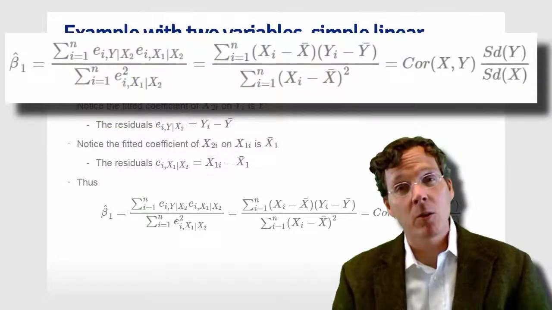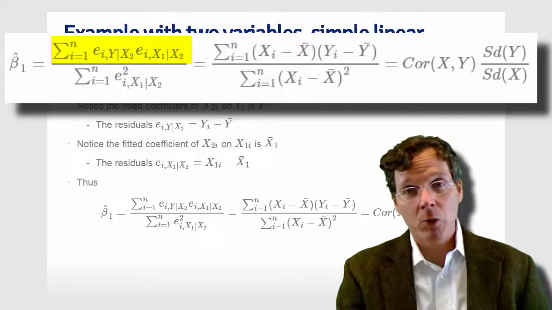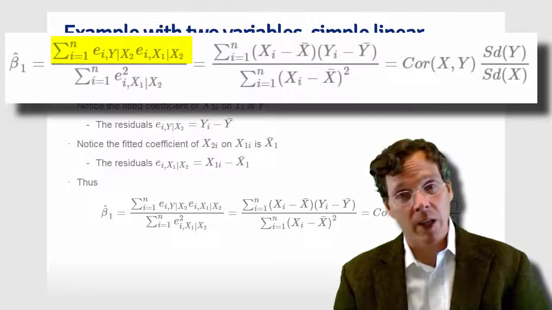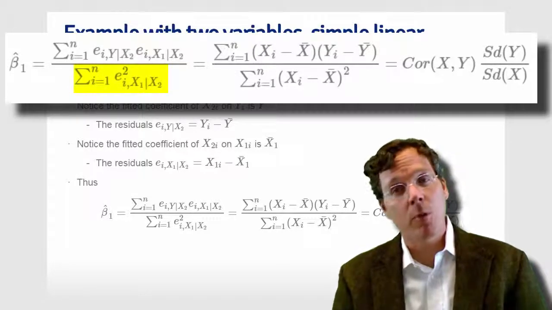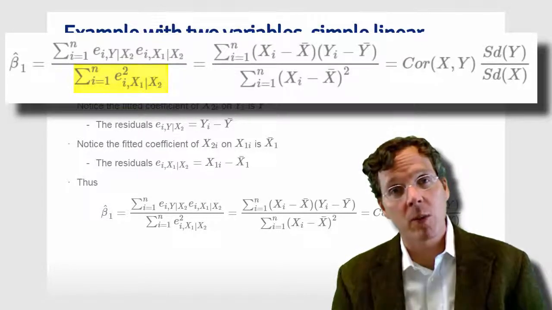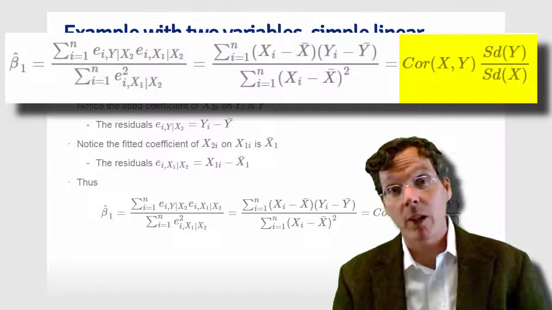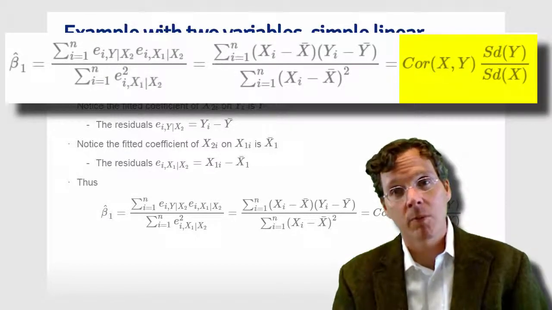And then my fitted regression estimate, given down here, is just the sum of the product of the centered y's times the centered x's, divided by the sum of the centered x's squared. I give you that formula here and you can work with it, and it just works out to be the standard regression slope: the correlation between the x's and the y's times the ratio of the standard deviations.